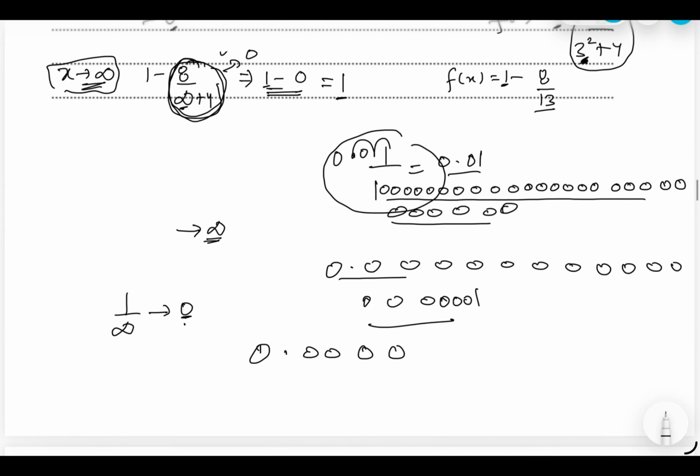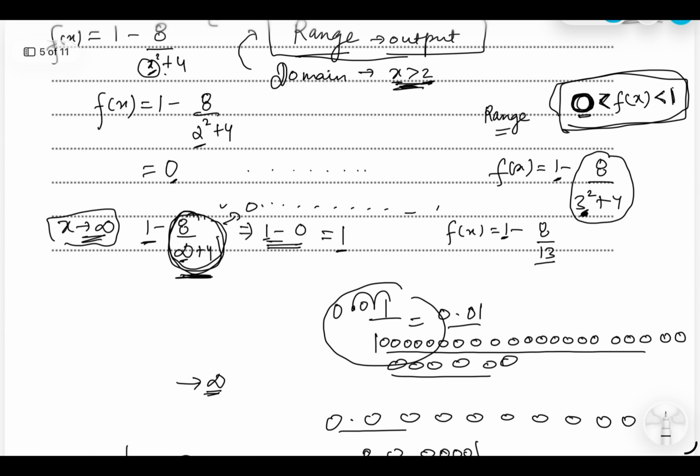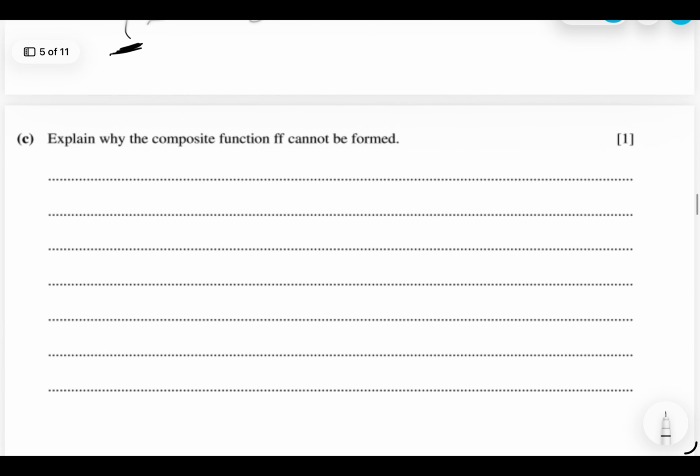Infinite times 1 will be subtracted from 1. It will not reach 1, but it will tend to reach 1, right? Because 1 minus 0.0 infinite times and then 1, it will not completely reach 0, just less than it. That's why our range would be between 0 and 1. You got it or not, learners? If not, let us proceed to the next question and let's try to understand by this one.